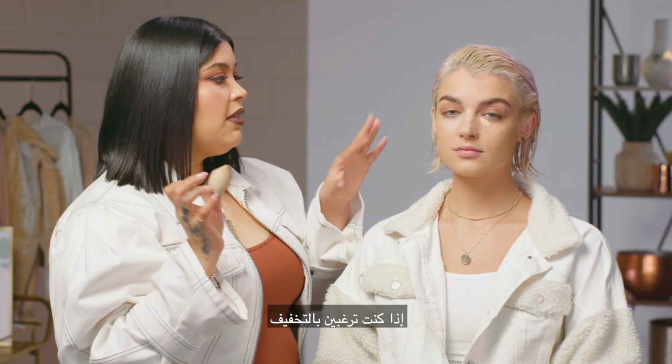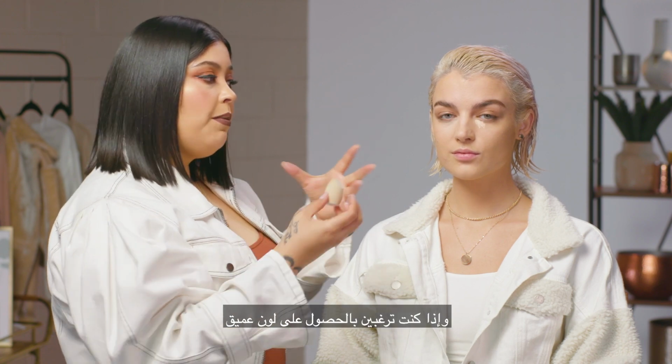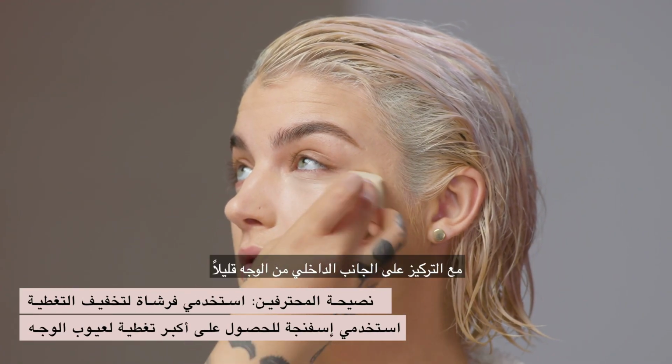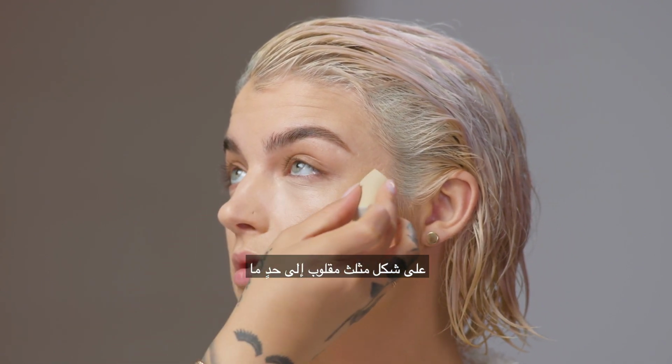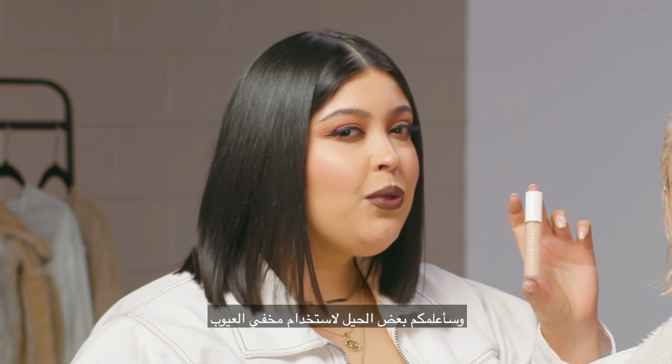So anytime you want something to be more sheared out, you can buff it out with a brush. If you want more of that color payoff, you wanna use a sponge and just slightly pat it, focusing it more on this inner part of the face, almost kind of like a little upside down triangle. So now I'm gonna really dive in deep and show you guys some really cool concealer hacks.